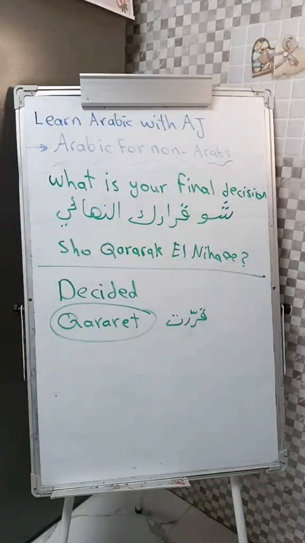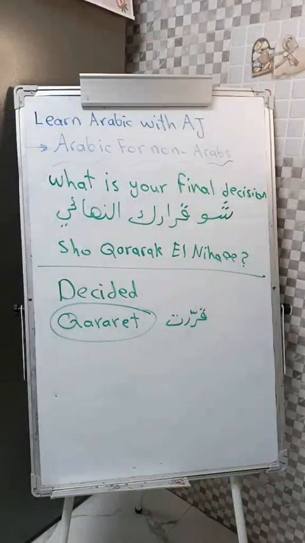I say قررت اترك, decided to leave TikTok. قررت, yes, but it's only a sentence. Okay. قررت سافر, I decided to travel. قررت العب, I decided to play, for example football, كرة قدم. Yes. قررت, I don't know, tell me about your decisions and I'll help you translate them. Any decisions you would like to do.